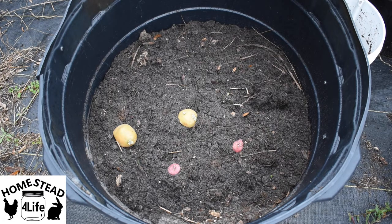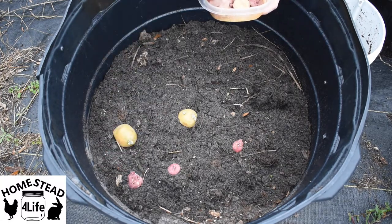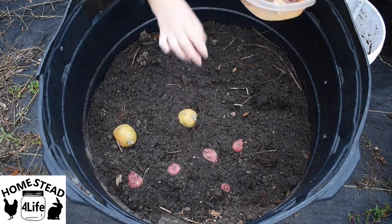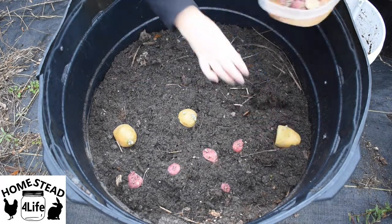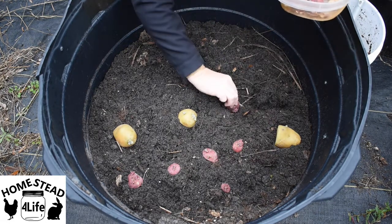So we're gonna try. When you're planting potatoes, you want to plant them with the eyes up. The eyes are not roots. They are the plant that is going to grow from it. The roots are actually in the potato. It is using the potato as a fuel source for the plant.